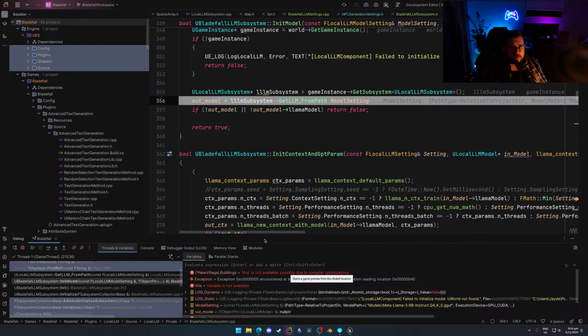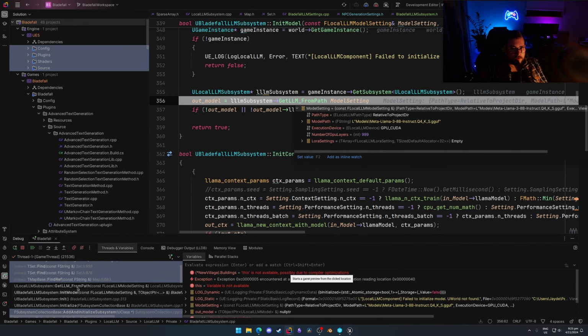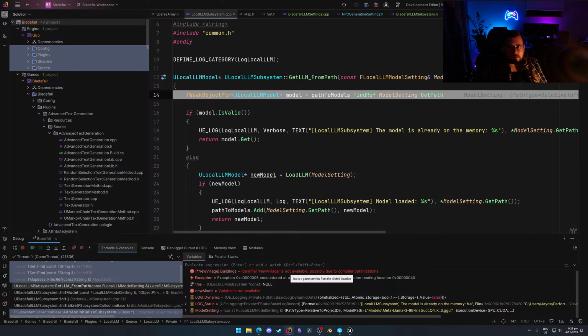So I'm wondering if the developer settings aren't actually set yet. No, they are, because they're right here. So it's not that. Struggling to see what the problem is here. Path to models.